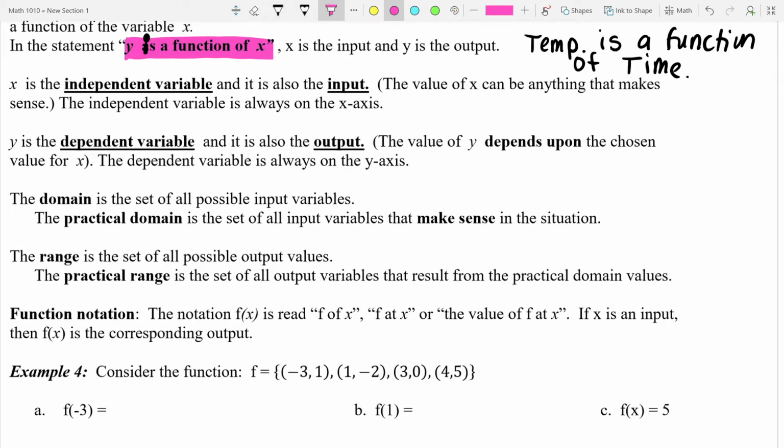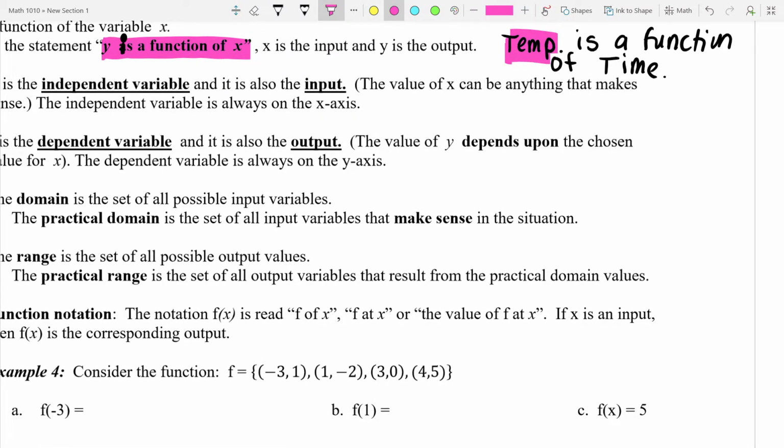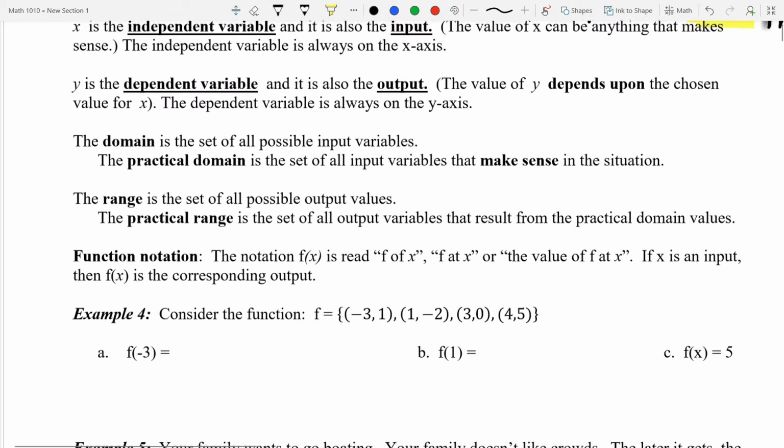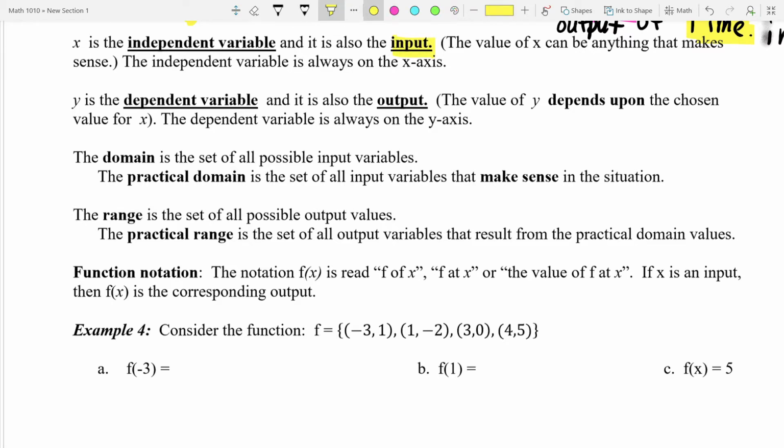Here's what's so important. Look right here. Temperature is listed first, so the first thing they list is the output. The second thing that's listed, which is time, is the x, which is the input. So it's always going to be output is a function of input. You need to remember that. What comes in is the x, and it's called the independent variable. That's easy because I and I, independent input. That's easy to remember, right?